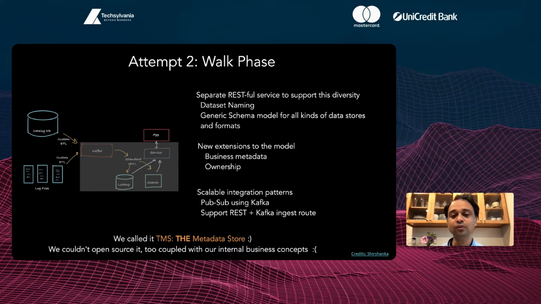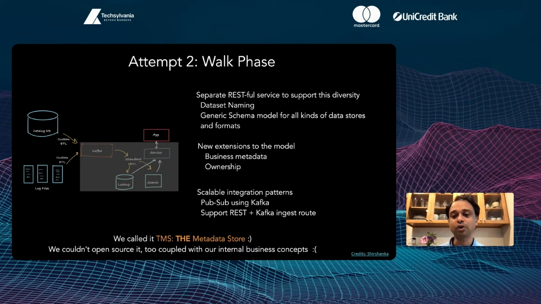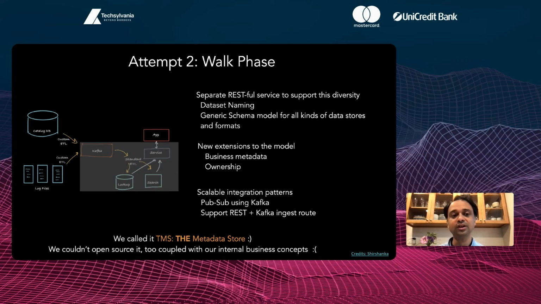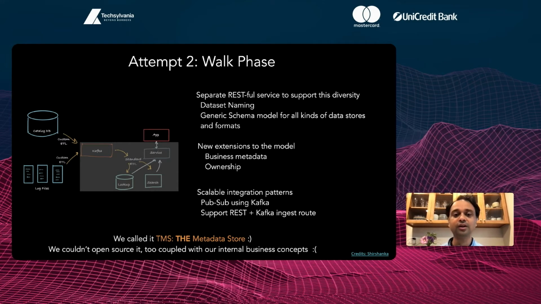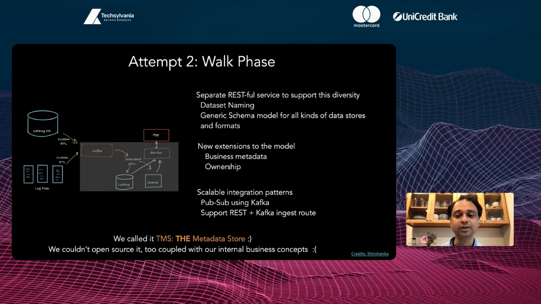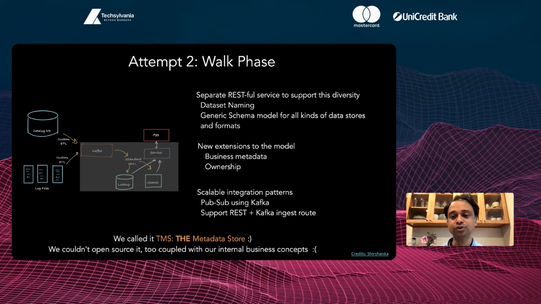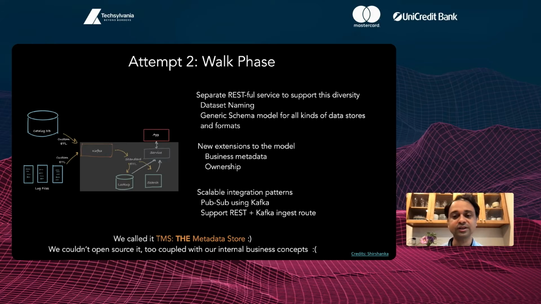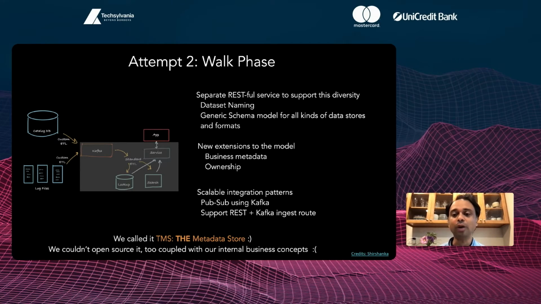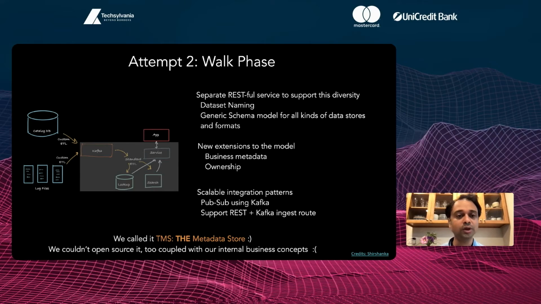And that means the systems that we are integrating with are now responsible for publishing the data to the metadata system in a well publicized format. And the point of integration was Kafka. Every system knows what their metadata looks like. They know how to publish to Kafka. And as long as they are publishing into the topic that we have asked them to publish in, all very straightforward.